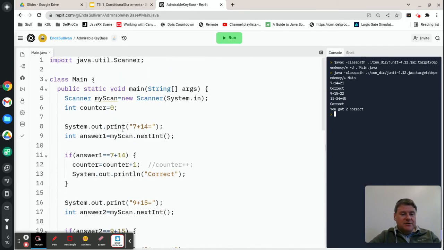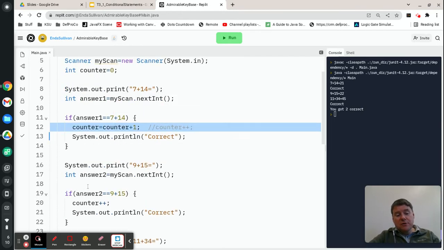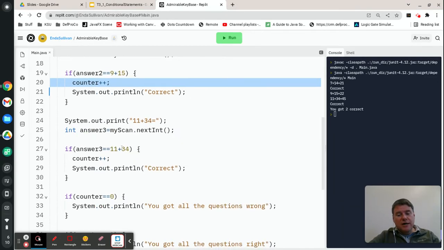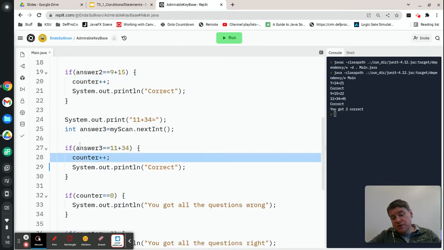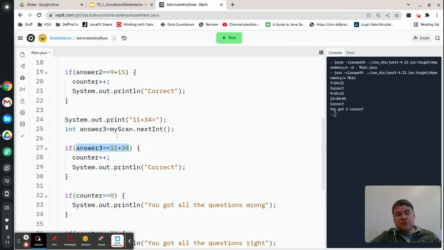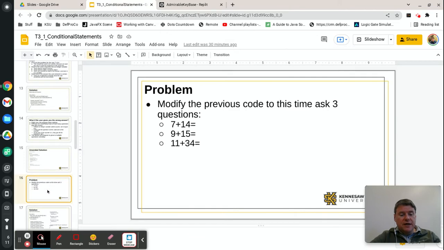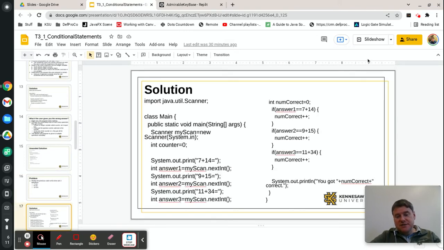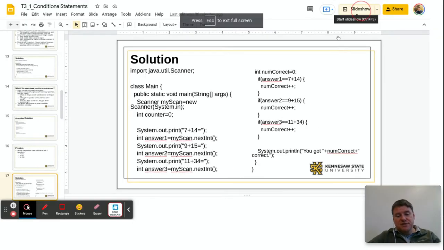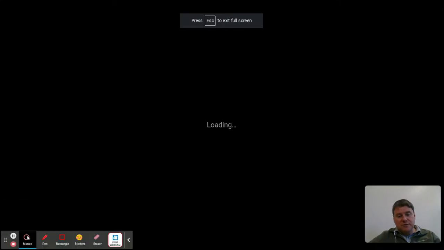So what's happening here is that the counter variable starts off as 0. And as I answer each one of the questions, either the counter variable gets incremented, i.e. 1 gets added to it, or it doesn't. And the if statement is what's determining that. The if statement will only add 1 to the counter if I got it correct. And so that's how you use if statements to do something kind of interesting. All right, and the solution for that, again, is in the slides just in case you want to go back and reference it. That's pretty much exactly what I just typed.